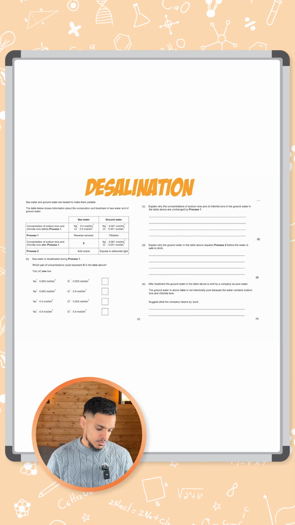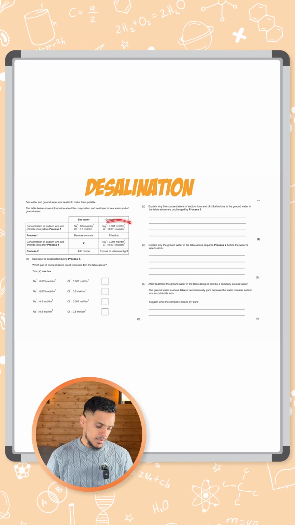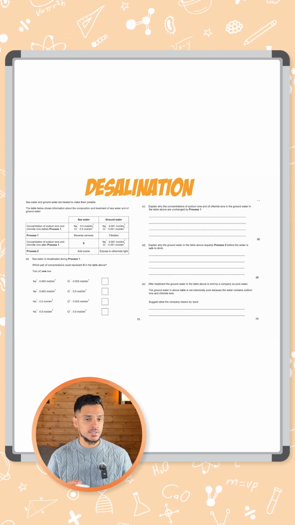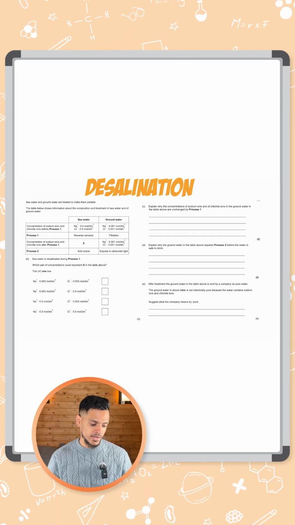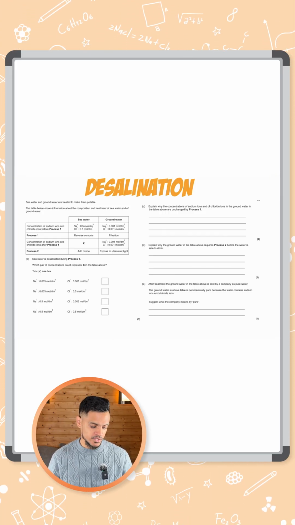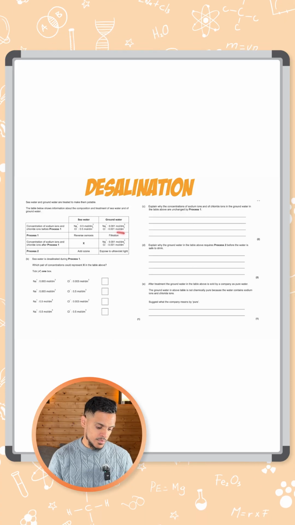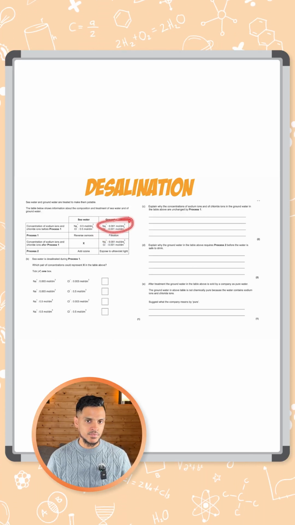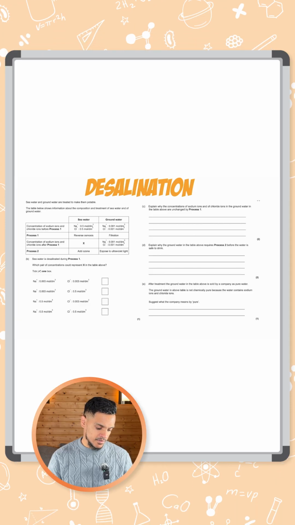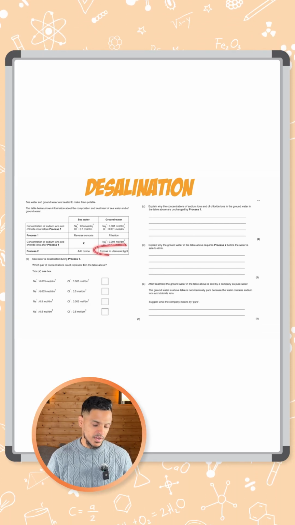Then we've got groundwater. Again, we've got some ions in it, not as much as seawater, because seawater is salty, so it's got a lot of NaCl in it, sodium ions and chloride ions. So groundwater doesn't really have that much in it. That's why the levels are much lower. Here we use filtration. We don't use reverse osmosis, probably because the levels of salt are very low. And then after that, we expose it to ultraviolet light.